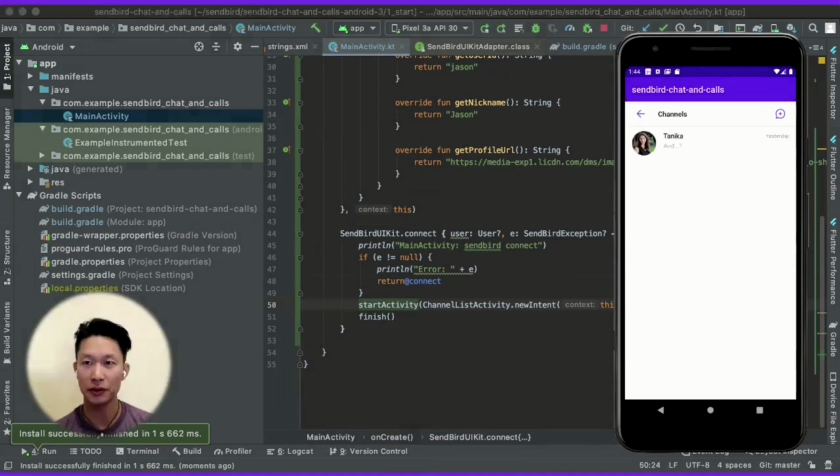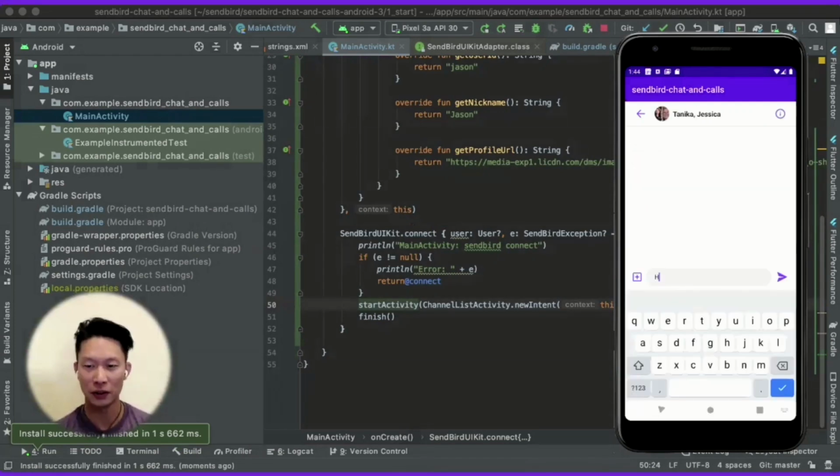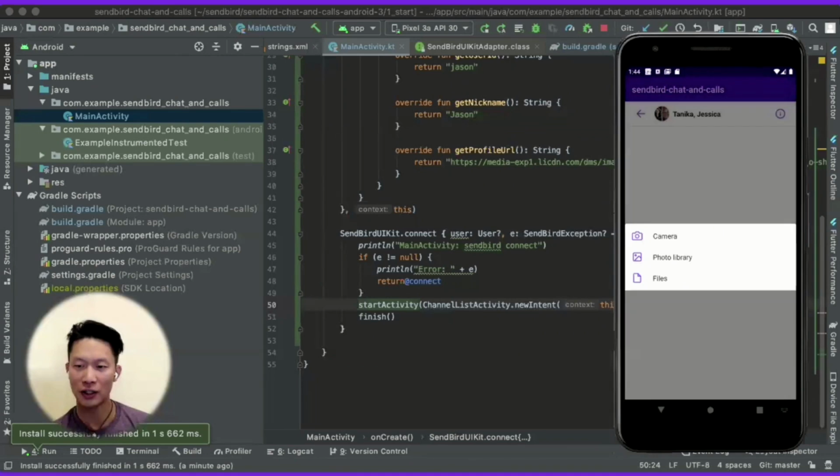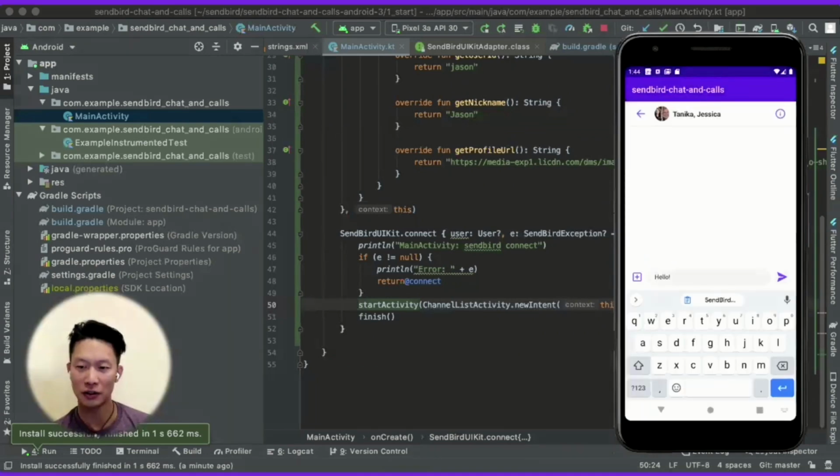Yep. Okay. So here you can see I've got an earlier conversation, and if I wanted to, I could create a new conversation, say with Jessica or with both Jessica and Tanaka, and then I could say hello, hello. And the default chat application, as you can see here, you can add in text. You can also send images, photos, files. You can react. Oh, I guess I need to post something to react.